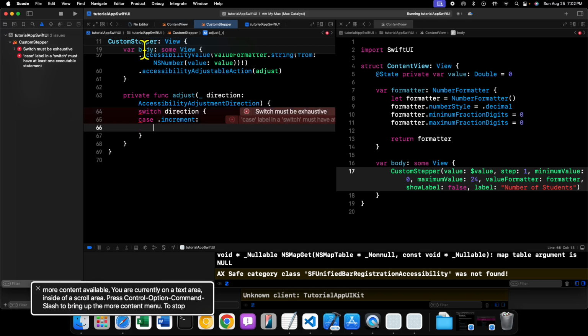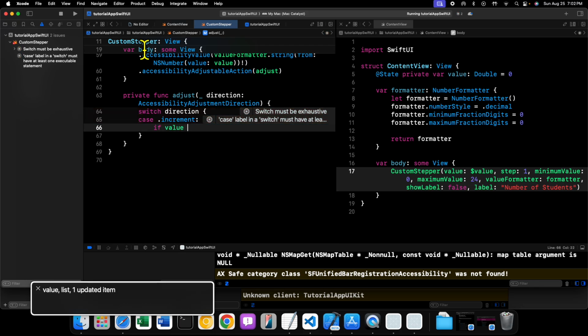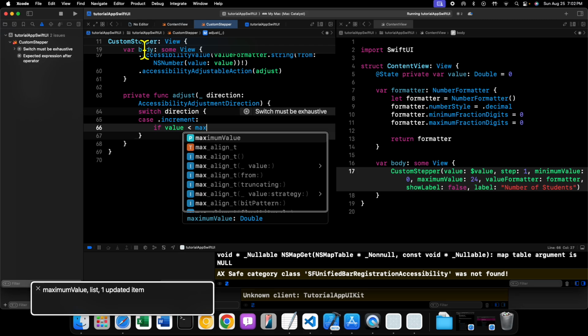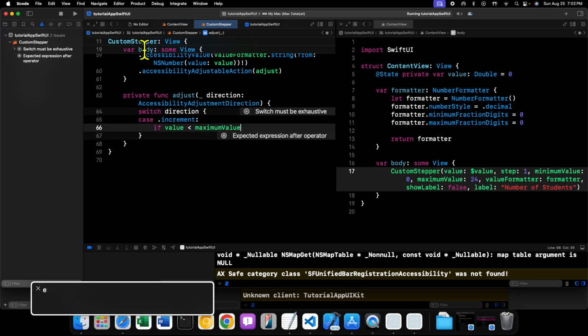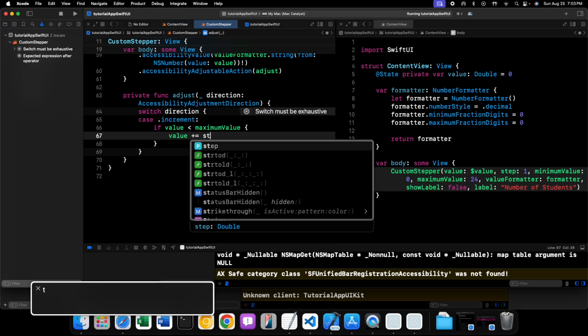In this case, we want to say if the value is less than the maximum value, then we will say value plus equals step.